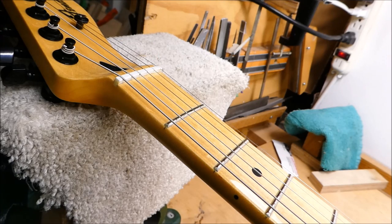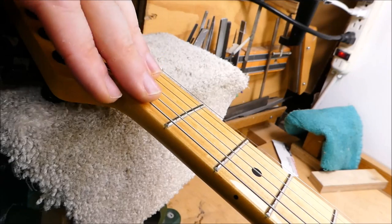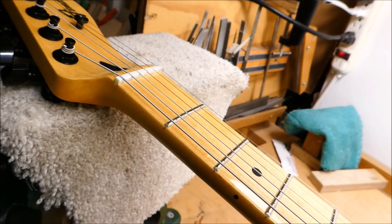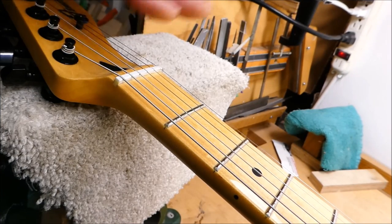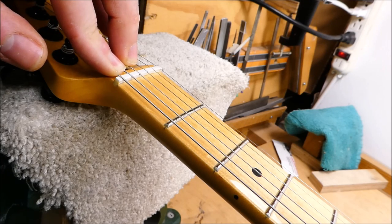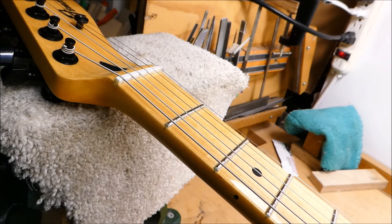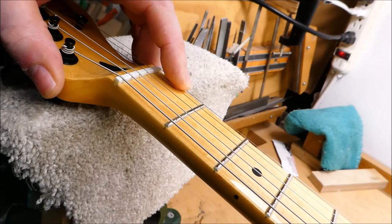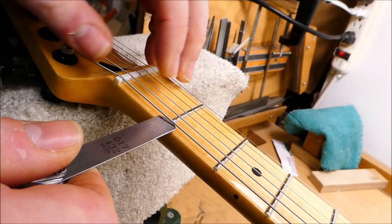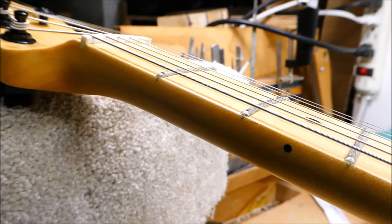Measuring the nut height — let's review. There are two ways to do it: one is based on numbers and the other on experiential evaluation. For the numbers, usually we want a distance of about 20 or 21 thousandths between the surface of the first fret and the underside of the bass string — that's about 0.53 millimeters. Why that number? Because it works regardless of how high or how low you make the action; it works for all of them. It's the median point in the range of usable nut heights. On the treble side it can start off at 15 or 16 thousandths — that's a good safe height. We usually measure these using feeler gauges because you couldn't use a ruler for this.